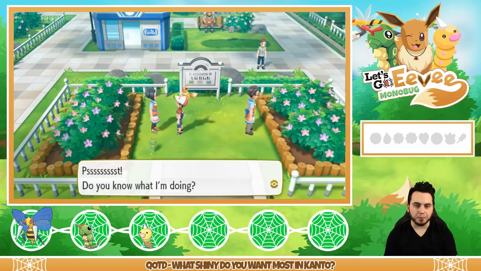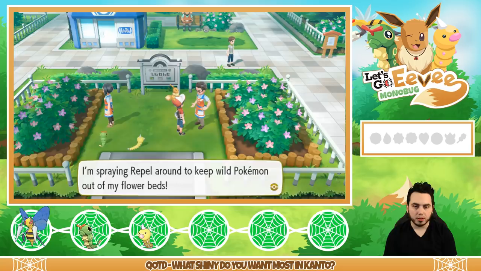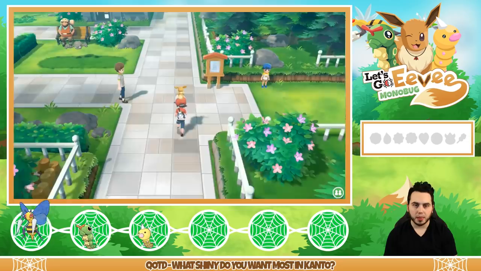You know what I'm doing? Psst. That's right. Anyone can tell by looking, and it's hard work, too. Psst. What are you doing? No, wait. What are you doing? I'm not really sure. You're spraying Repel to keep Pokemon from the flower beds. Got it. Alrighty. Look at this guy with this Geodude out here. No, I did not check out the museum. I'll get there. I'm getting there.